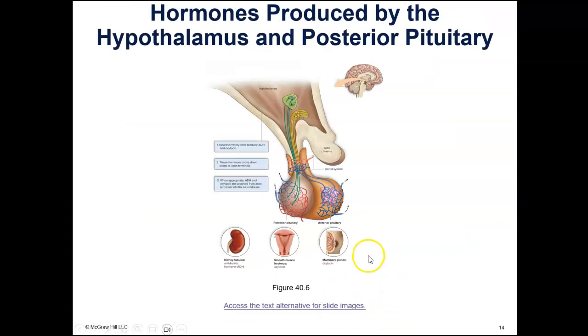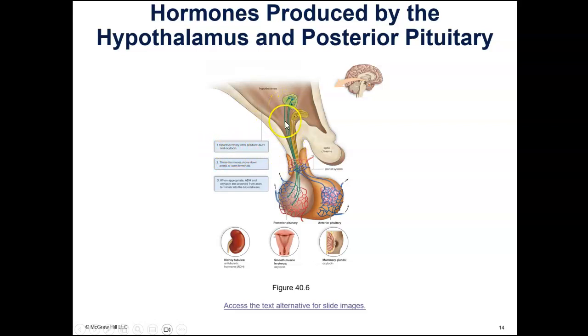So here's a picture of the anterior pituitary and the posterior. And the posterior pituitary is stimulated by the nervous system, basically. Because once you start having labor contractions, for example, those impulses are sent to your hypothalamus, and that will trigger the posterior pituitary to release oxytocin, which will increase your contractions, and it'll just keep on and on like that.